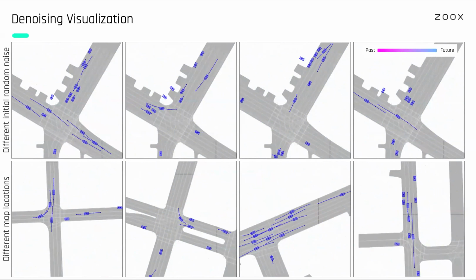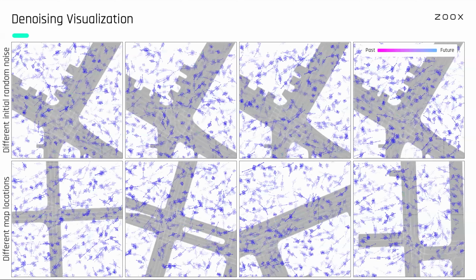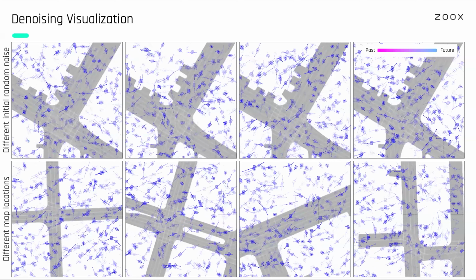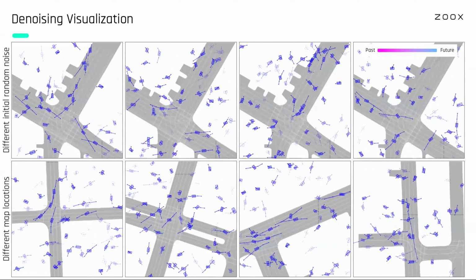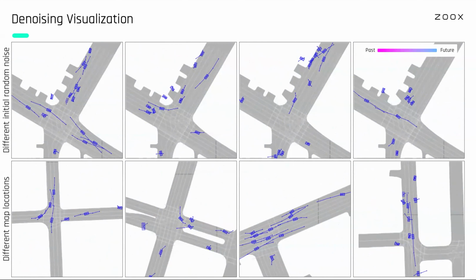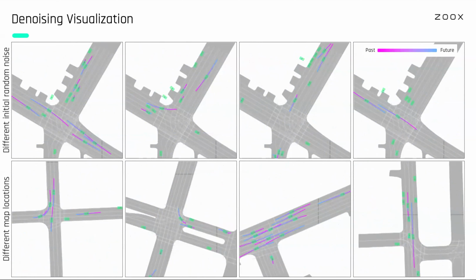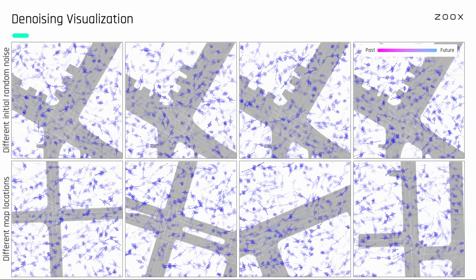And so you can imagine generating other agents around you somewhat at random, and then using the diffusion process to slowly refine that until you get to a scenario that actually has agents in sane places in the map and going sane velocities, and then you can run your forward simulation around that. But this is conditioned on the map for sure. But we really wanted some way for the engineers to either be able to give an example scenario and say, please simulate a bunch of things like this, or even better, be able to type a description of a scene and say, please simulate a bunch of things like this.